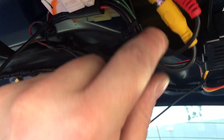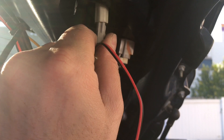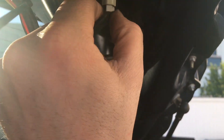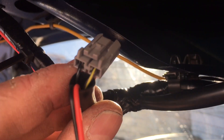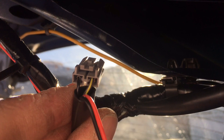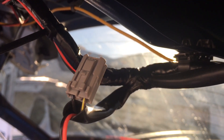So I got everything wired up. As you can see, I tucked in the plugs and just have those tucked up inside. And then we have the splitter. If we follow the power cable, we go right here — so this is my reverse light plug, there's the actual socket, and this will just plug right into that. I have a gray and yellow wire and a black wire. Red will go to yellow and gray, and black will go to black. Then I'll just put a little dab of solder on your side so it stays in place.